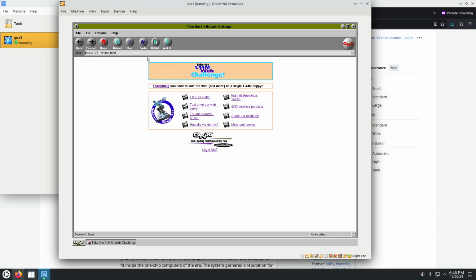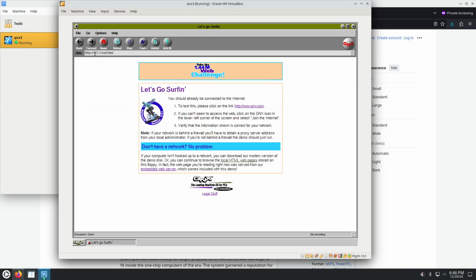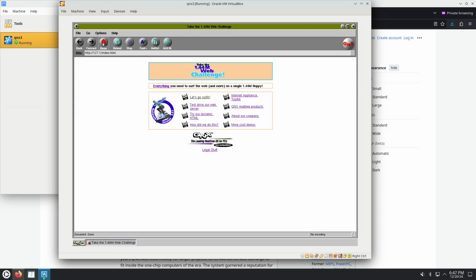This is probably the spinner. At that time, in 1995, web browsers used to have a toolbar, a beefy one with icons and text below. So this is mimicking that. It says that we cannot connect to the internet because there are no network interface card drivers, but we can use the local HTTP server that's also running from the same floppy disk. Localhost being IP address 127.0.0.1. This is the home page.